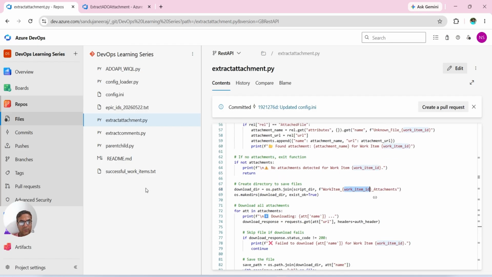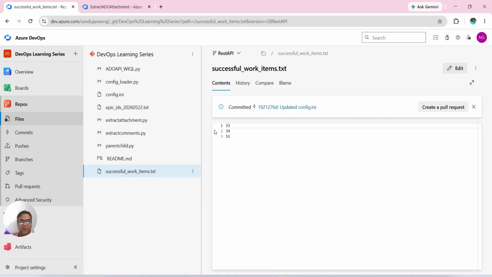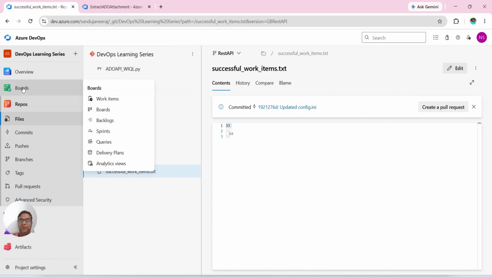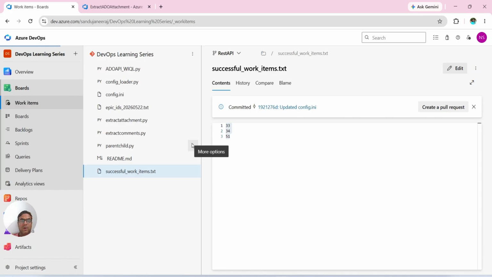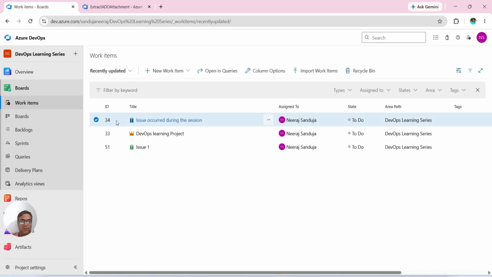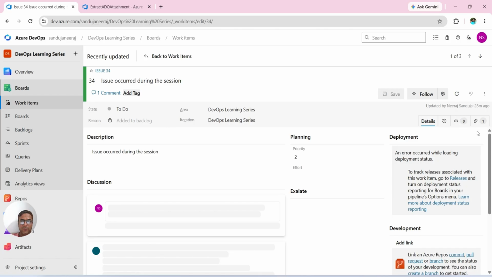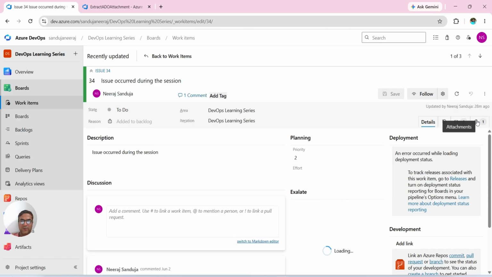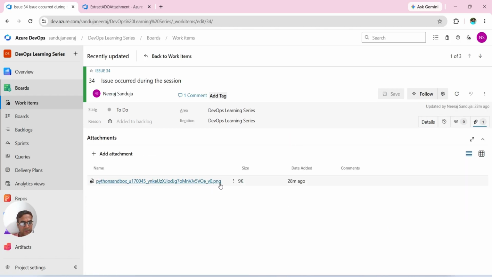Let's see how it works. I will show you quickly that in the input file I have passed three different work items, and we will see whether there is any attachment on them or not. If I take work item ID 34, you can see there is one attachment right here, a PNG file.